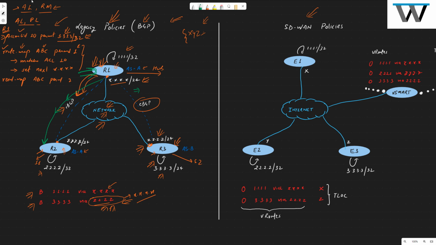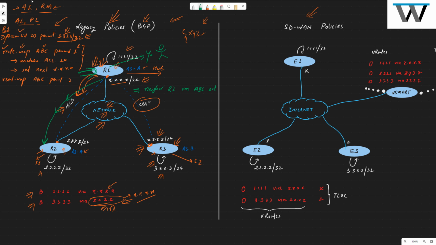So what am I going to write? In R1, I'm going to write neighbor R2, apply this route map, and the name of the route map is ABC, in outbound direction. Why outbound? Consider R1 as yourself. You are R1.